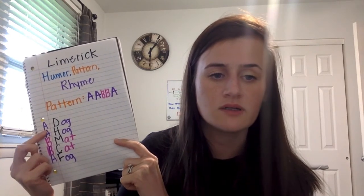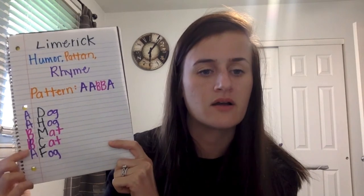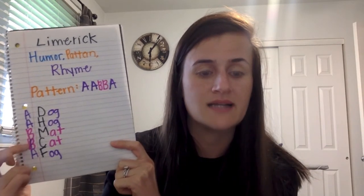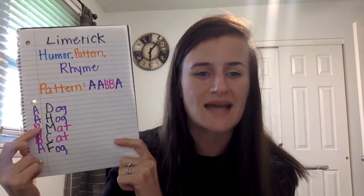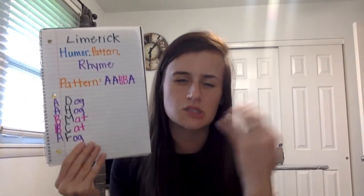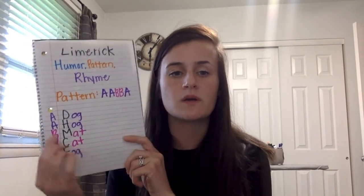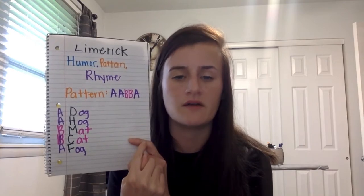All the A lines have the og sound. Dog, hog, fog. All the B lines have the at sound. Mat, cat. Now, it doesn't have to be those specific sounds. That's just an example of what this pattern looks like. Now, these words are normally going to be at the end of a line.